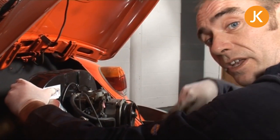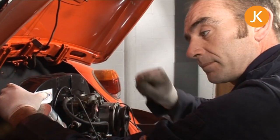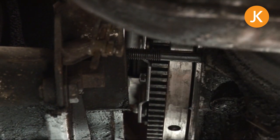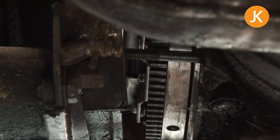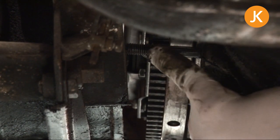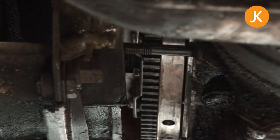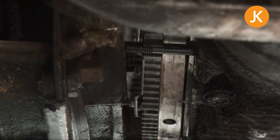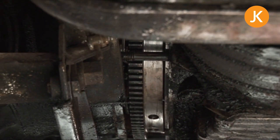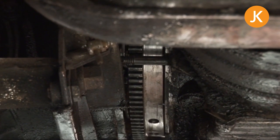We're just about ready for our first look underneath, to look at engaging the two lower studs of the engine into the bell housing. We can see our studs here, almost lined up now with the lower holes on both sides. I like just to have a slight incline — so the back of the engine just ever so slightly down and these studs up — and that will assist. Then it's just a case of a gentle wiggle and a manoeuvre, trying to get them forwards. I've come round the other side because the heat exchanger at the top of the lever was just fouling on the bodywork a little bit, so I'm just going to give that a wiggle and then we can slide the engine forwards.